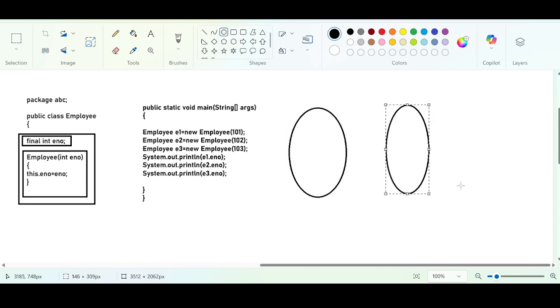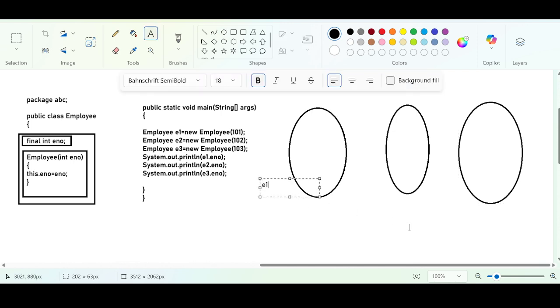You are creating three objects. What are the names of these objects? One is e1, second is e2, and the third is e3. Now you are passing 101, so there is a final variable eno and it has 101.